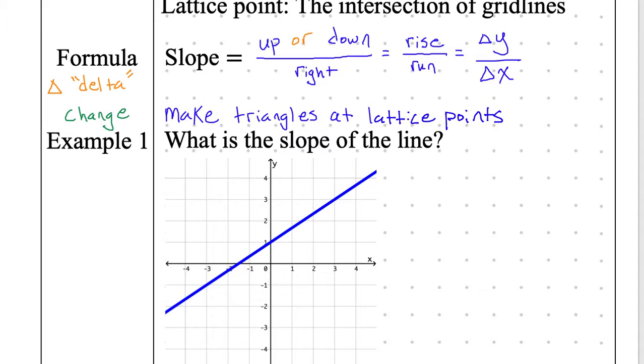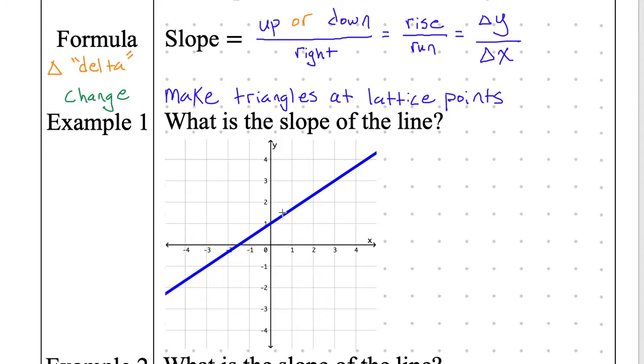So I'm going to switch to a different color, make this pop out more, otherwise it can be blue on blue. What I want you to do right now is circle all the lattice points that this blue line right here intersects. Can you find them all? All right, so here they are. You should have circled this point, this point, this point, and there's only 3 lattice points on this line.